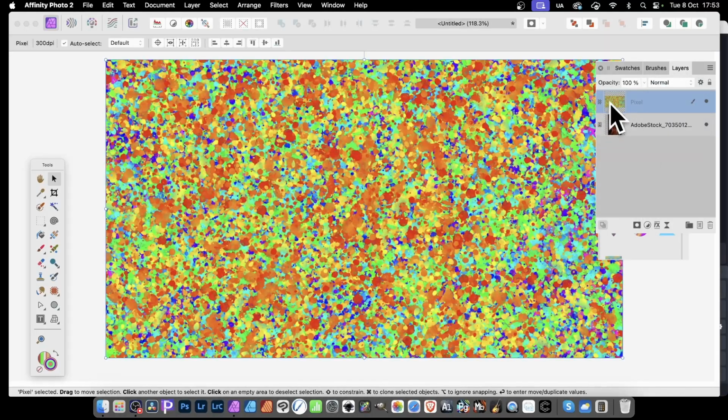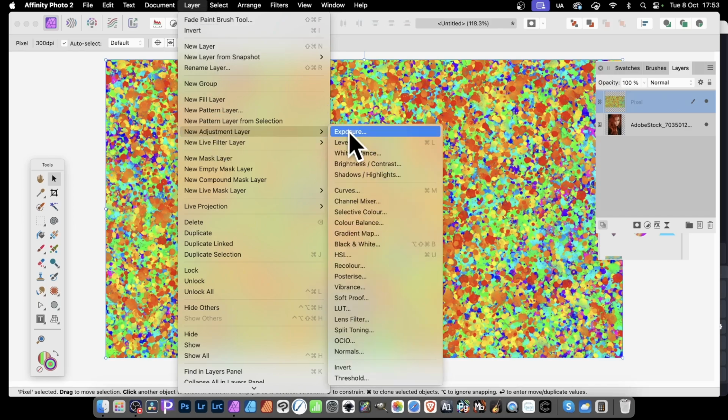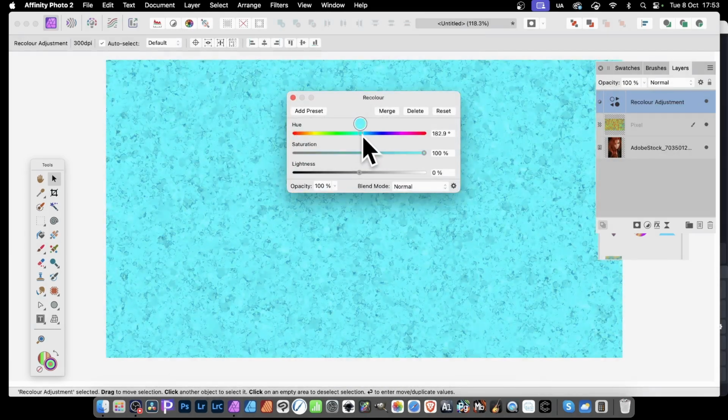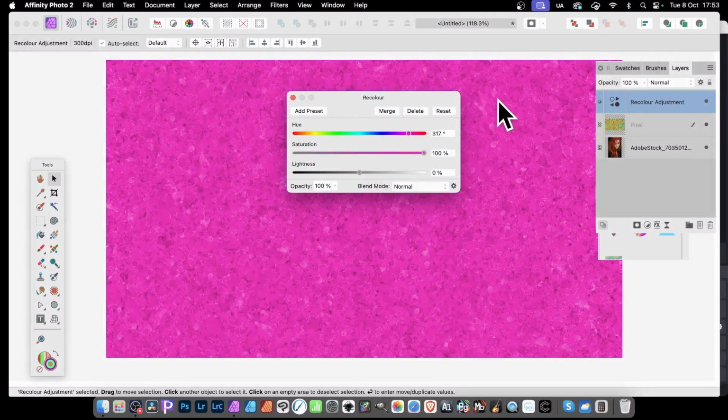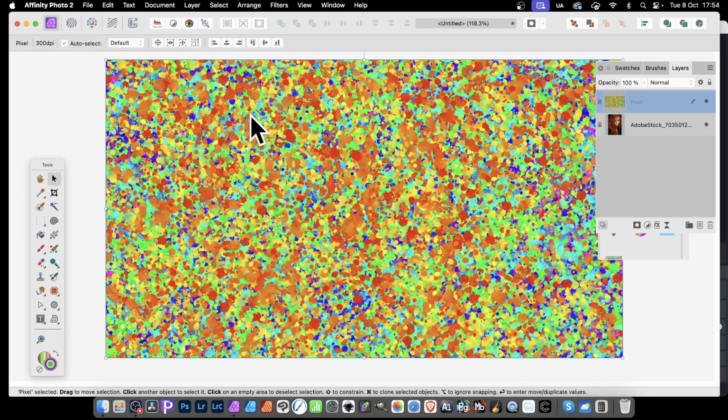Just remove that. With this, you can also distort it, rotate it, apply other colours to it. You might decide, you know what, I want it to be more red. So layer, new adjustment layer, just go down there and you've got a variety of options here. Maybe go for recolor. So then you can see now, instead of that, you've got a lovely green or blue or purple and so on. Maybe change saturation, change the lightness and so on. You can see and create some interesting marble-like designs very quickly that way. And also if you want, simply merge it into that. Again, undo that and you can go back to that design.